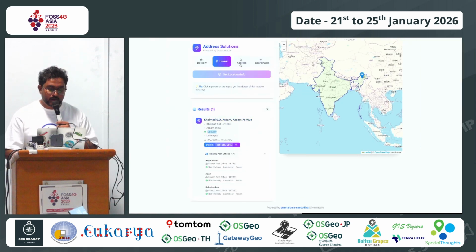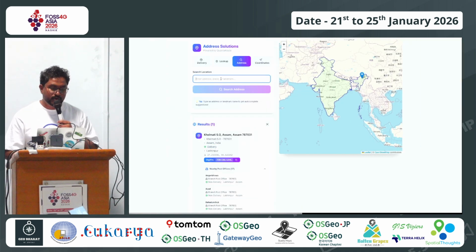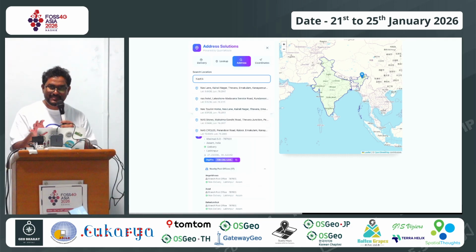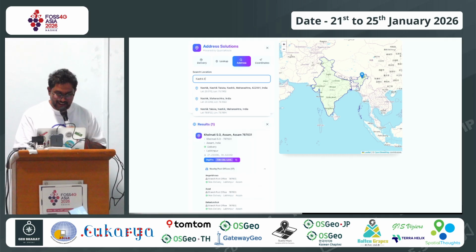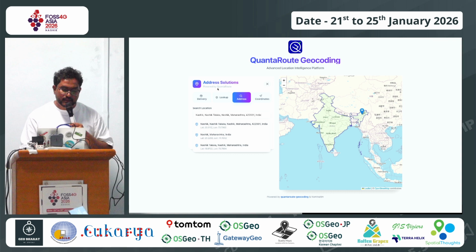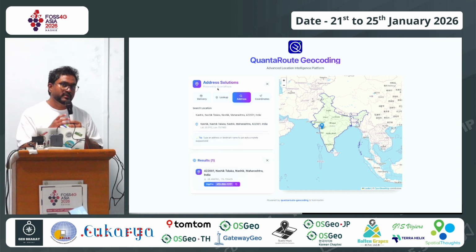So this is the lookup thing. And for address, I already told you, it works on OSM. As before this conference, the Nashik area is very well mapped, so we have a lot of good data right now in Nashik. If you start searching where we are currently working, it will get the data from OSM, or any other area like taluka level and admin level.